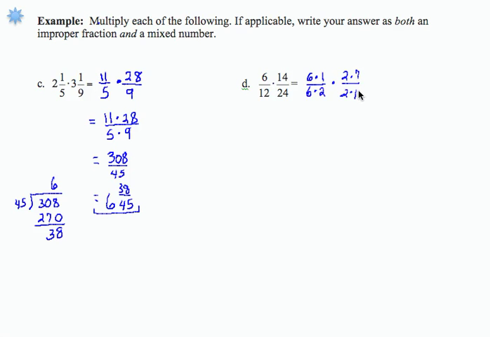So there's some common factors I can remove before I begin my multiplication. So 6 over 6 and 2 over 2 will reduce away, leaving me with 1 half times 7 twelfths. That gives me 7 over 24. I have no common factors between 7 and 24, so this is my final result.